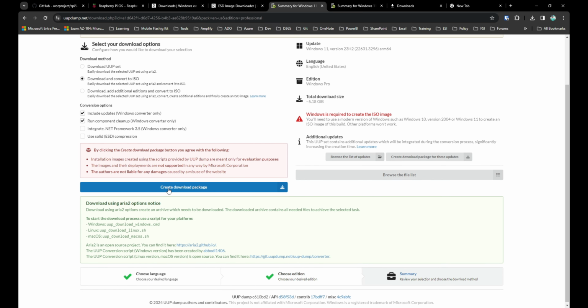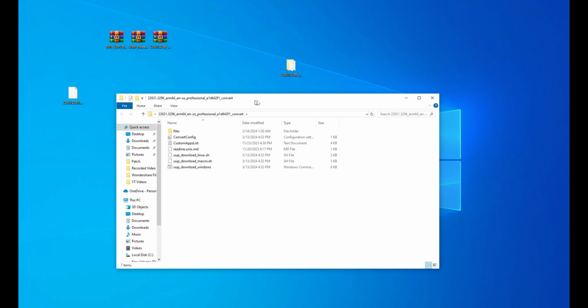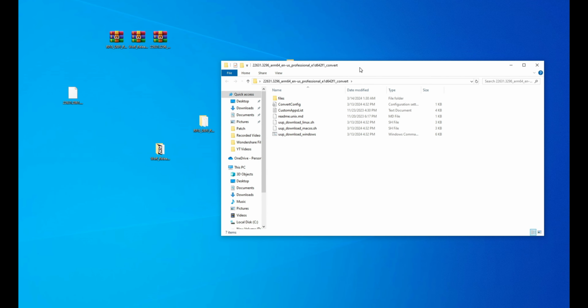download package for you, and once you click on download, the package will get downloaded to your download folder. And once the package is downloaded, you can extract that package. Yep, so this is my package. I'm gonna extract it. It is extracted, and once you have extracted the package, you will have something called a UUP download. You just right click on it, and you can run that file, and once you run it, it will download the required image on your machine.